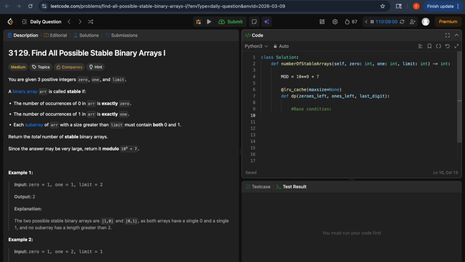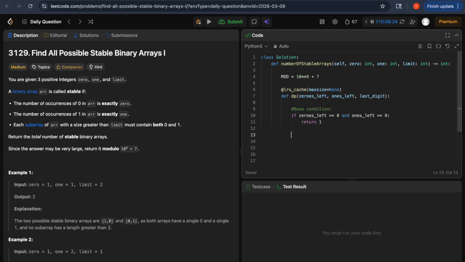So it is nothing but if zeros left is equal to 0 and ones left is also equal to 0, then in that case you will return 1 because that carries the count.